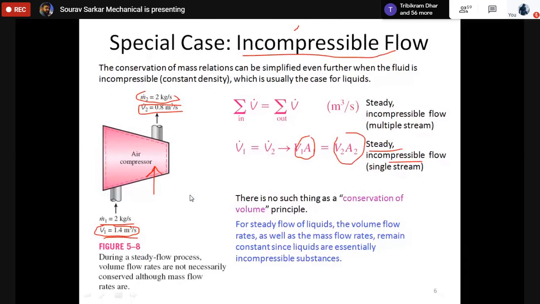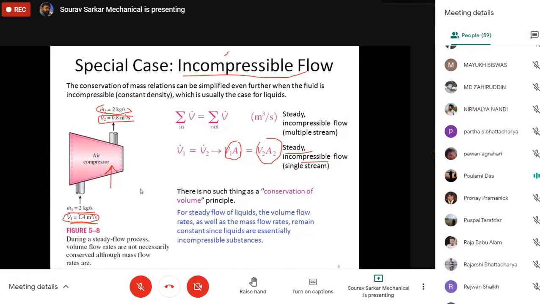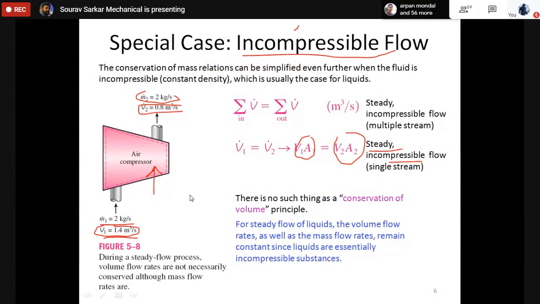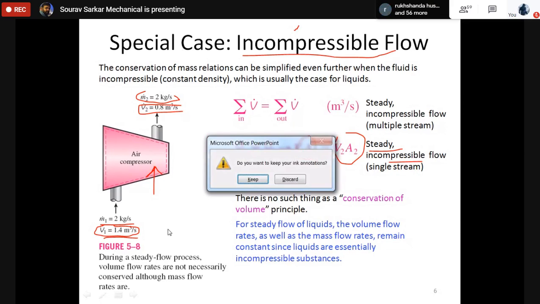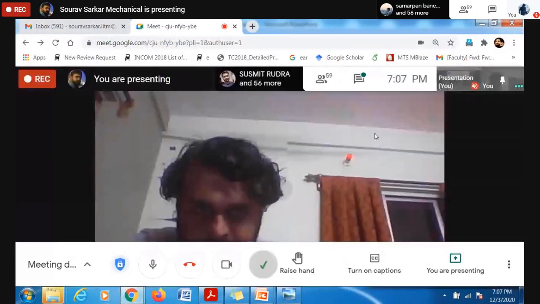Any doubt up to this much? Sir, I have a doubt. You said that for a control volume process, the system allows both mass and heat to transfer across its boundary. So can we say that it is an open system? Yeah, perfect. Control volume and open system, they are similar words. And can we conclude that all open systems are control volume systems? Always. We can say that. They are synonyms. Okay, sir.